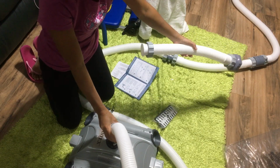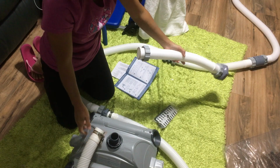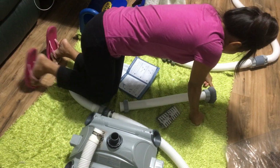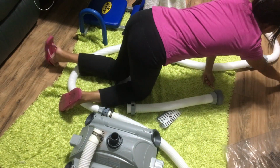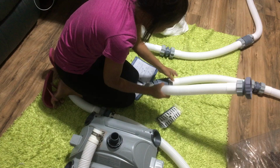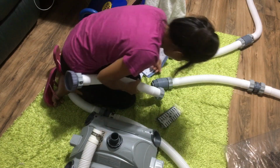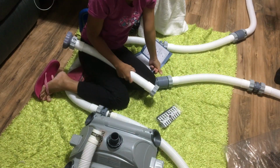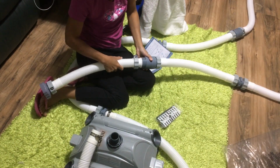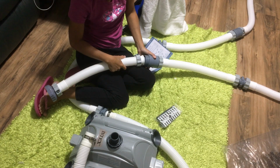So this one goes to that. Oh, I'm having trouble. It's a robot? Yeah, automatic. I'm having a hard time connecting the robot. It's hard. Just read the directions. You know what they say, when all else fails, read the directions.